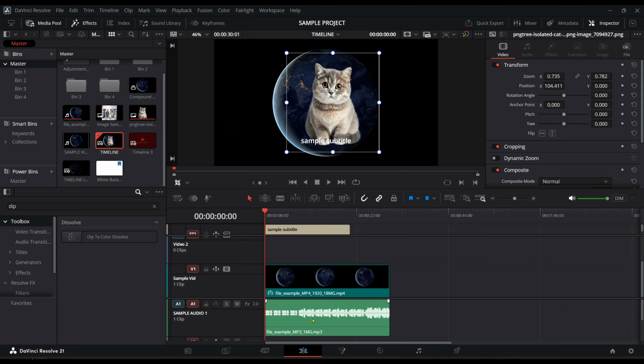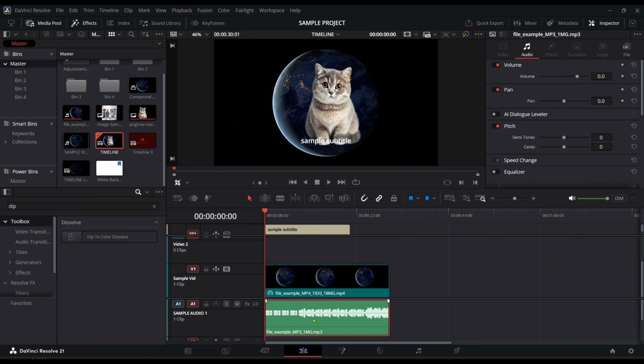Take a moment to make sure you're selecting the correct one, especially if your timeline contains several clips placed close together. Clicking the clip once will highlight it and show that it's selected. This is important because DaVinci Resolve needs to know exactly which audio clip you want to remove before you perform the delete action. After the audio clip is selected, right-click on it.